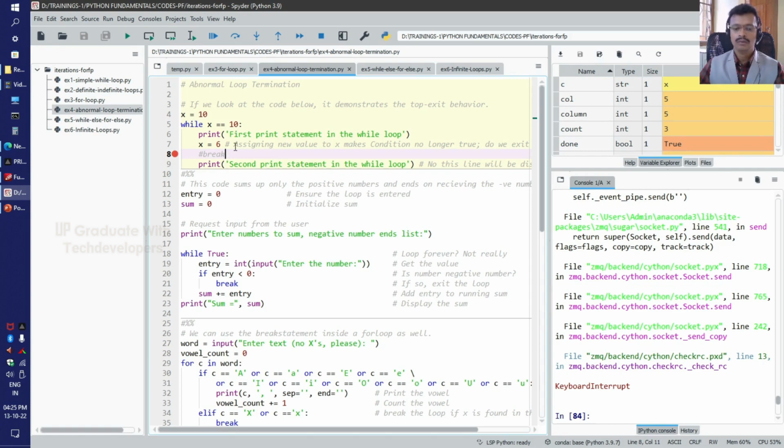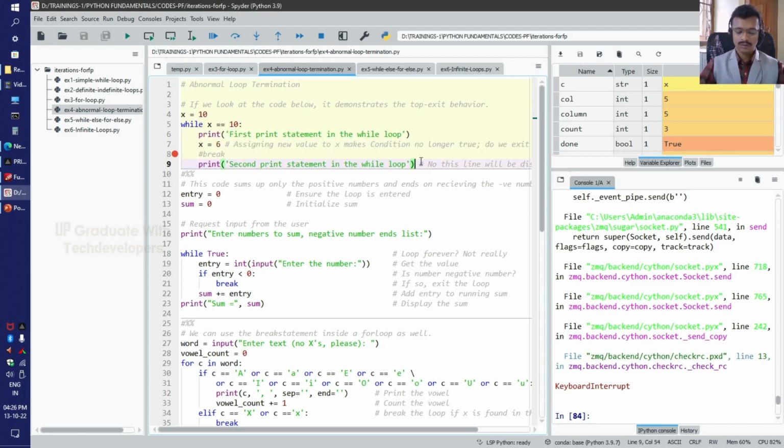Then the control flow will assign the new variable value, and then the condition will be checked at the top of the while loop. If the condition becomes true, then the body of the while loop will be executed. Otherwise, if the condition becomes false, then the while loop will be terminated.